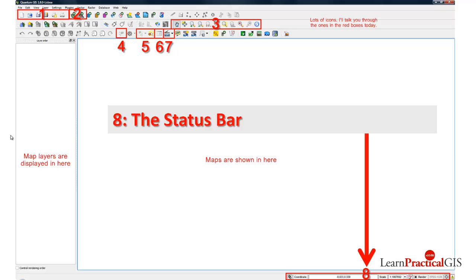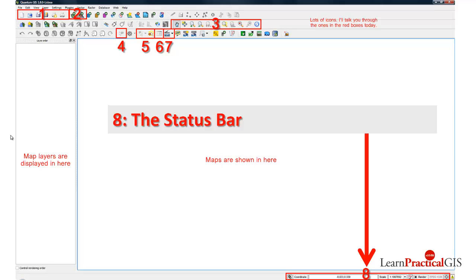Okay, then finally we're going to finish up. At this stage we're finishing up because I'm making this video just after doing the outline of the course. Finally, we're going to look at the toolbar at the base of the screen, the bottom status bar, as I've called it.